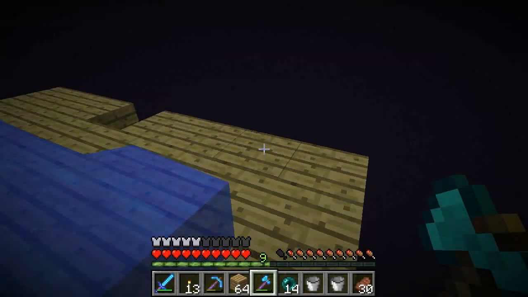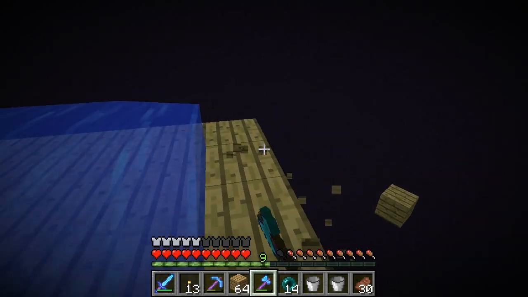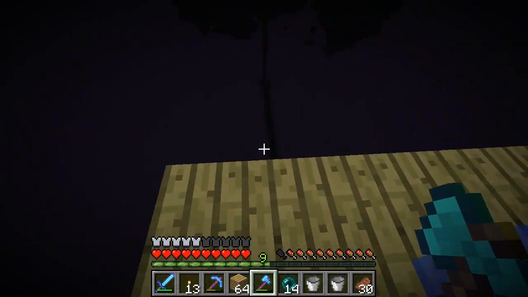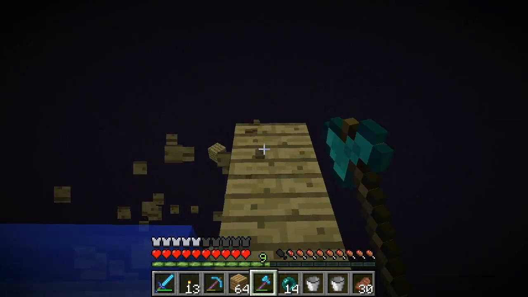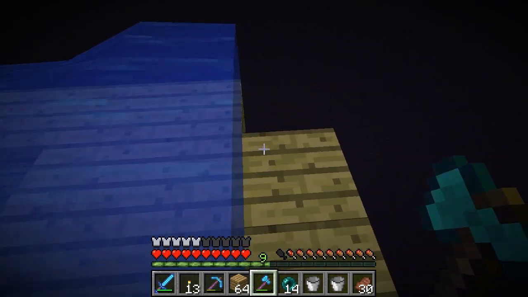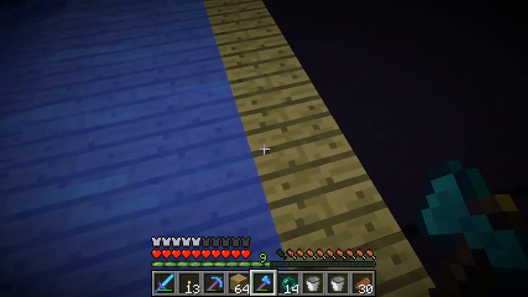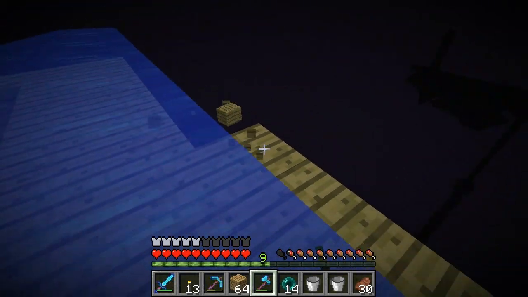Okay, now we can take out the border like so, and it still shouldn't update the water at all. It's getting a bit tight on here. Right. So this way we should get no water flowing over the edge. I'm so going to fall off. This water stream pulls like crazy. Oh crap. Why fight it? Let's stay in the water.